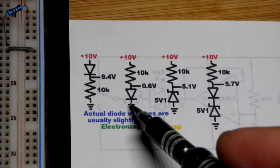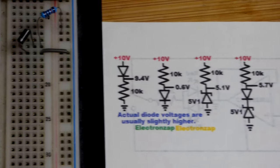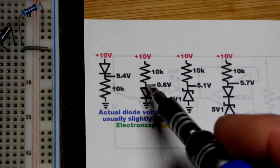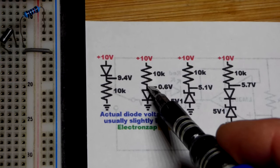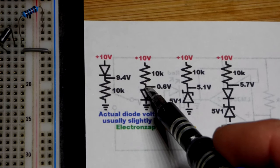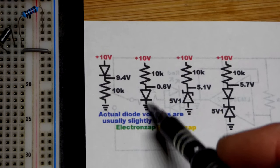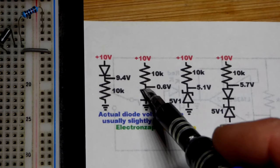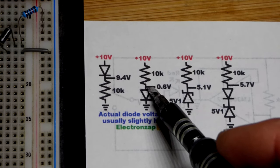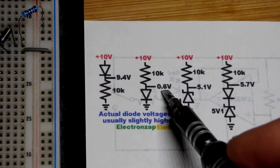We just measured this circuit. The thing is, at the point where the diode and the resistor come together, it's the anode — because the cathode has to be towards the negative supply in order for it to conduct more easily — but it still builds up about 0.6 volts, the forward voltage of between about 0.6 and 0.7 volts. That's the voltage needed to get it to conduct. So it's still taking away about 0.6 volts from the 10k resistor relative to the 10 volts, giving 9.4 volts across the resistor. Usually you're interested in the voltage in relationship to ground, so that's why we have 0.6 volts there.